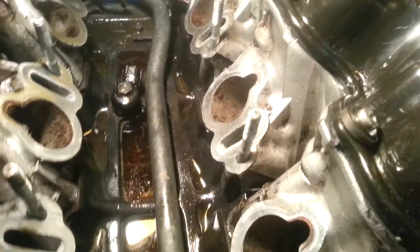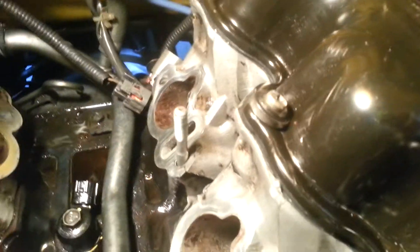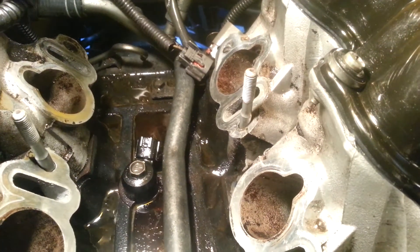Now you know — when you want to clean your car, you need to think about it. When you spray any chemical, soapy water, or cleaner near the knock sensor, it's not a good idea. You want to clean it, wipe it with a towel and soap, or WD-40 — wipe it, no water. This is absolutely a big mistake. You can see it's full of electrical connections, and if it gets wet, this thing is going to go bad very soon and cost you a lot of money to replace.